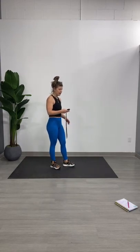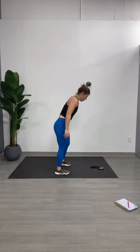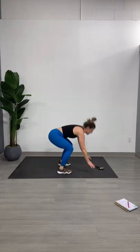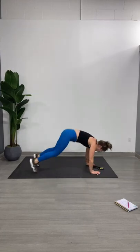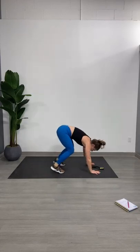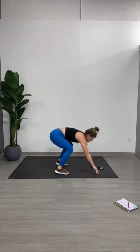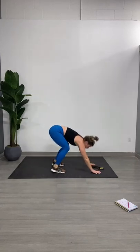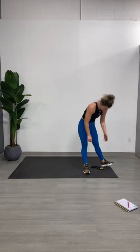You got this. 3, 2, 1. Go ahead. Hands down first. Then hop it. Jump. Or step it. You got this. Halfway. Squeeze the bum on those burpee come up. 5, 4, 3, 2, 1. Good.